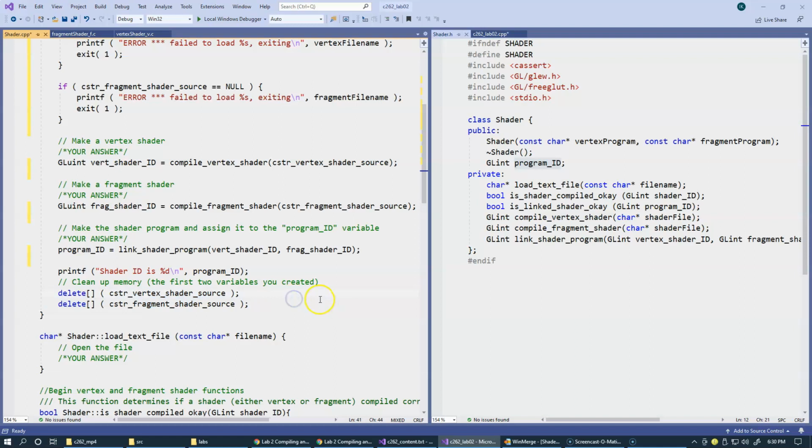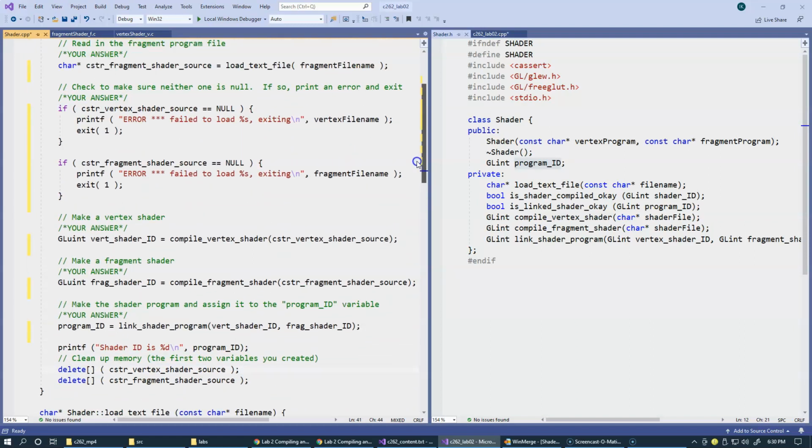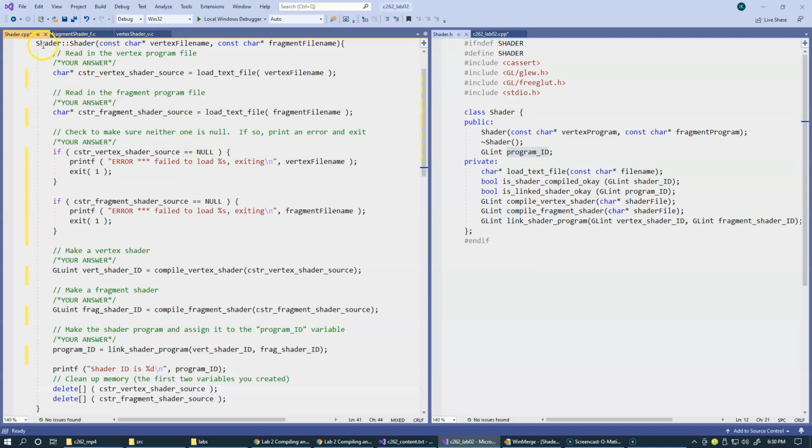So this is what we have to do in this part of the laboratory. So I'll try to make this visible in its entirety. So this is my version of the shader constructor, and you can check in your version when you're completing this laboratory, just to make sure that everything matches on your side, just the way I did this.